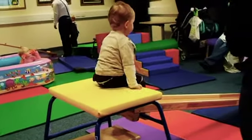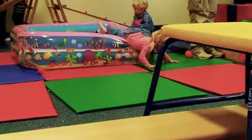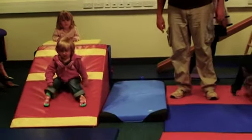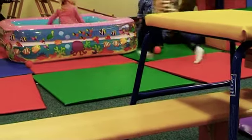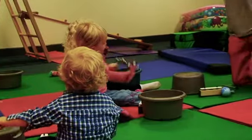Here with Laura from Baby Sensory. You've just started up new classes in Weston, is that right, Laura? Yeah, we're starting a new class, Bakery Road in Weston, on a Tuesday, and we also run 2 classes already at Paxton Park on a Thursday. So you've got lots for the kids to do here at My Fair Baby today. Yeah, we've got the soft play out for the older ones. We're also running taster activities for Baby Sensory, so people can come along and see what we do and have a bit of experience with the class.